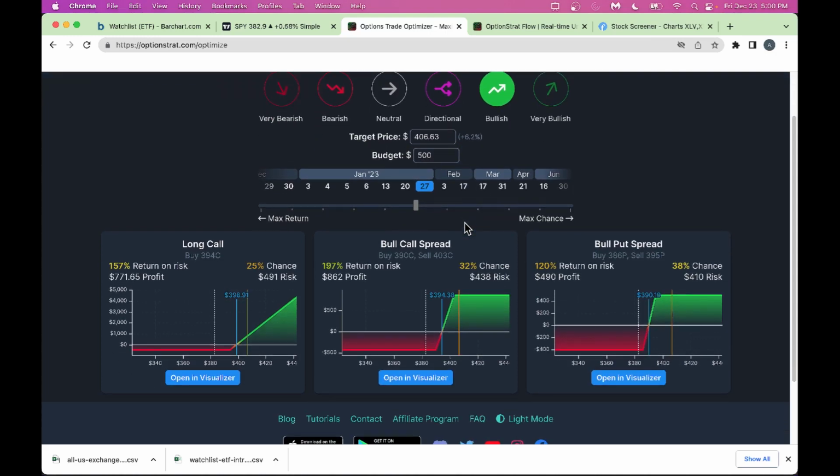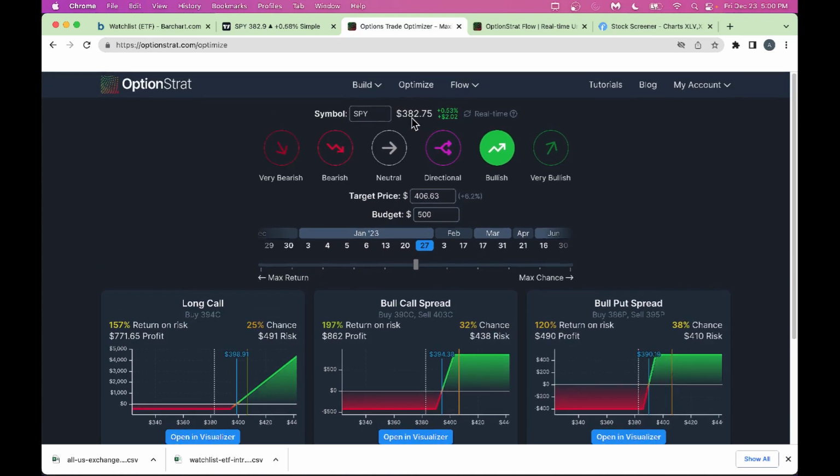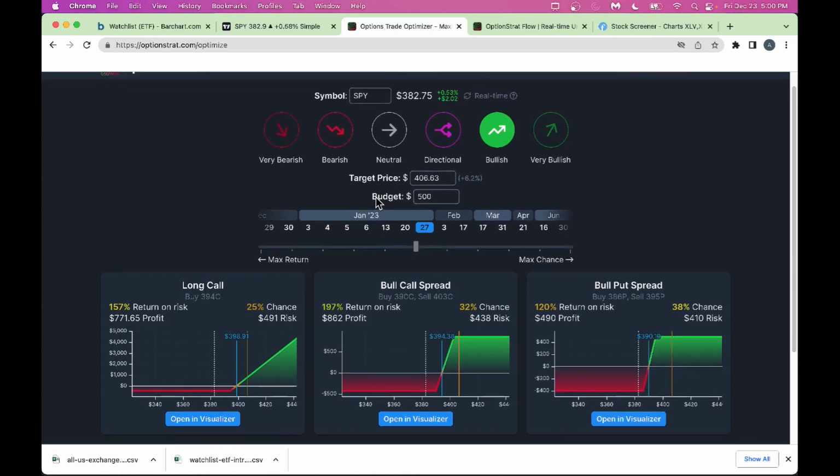With the $500 budget to trade SPY and make your millions consistently, you can go with the long call, and you could buy the out of the money 394 long call. The stock price is about 382. You're buying 394, and you're just paying $491, which is below 500.